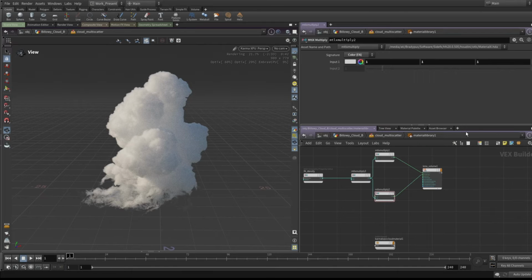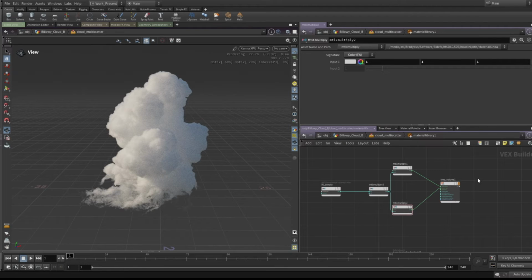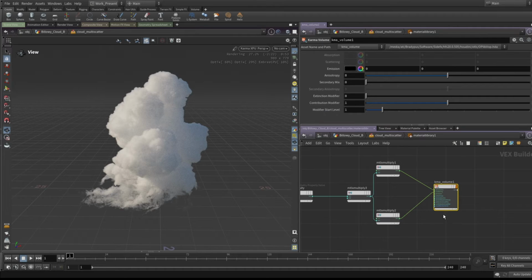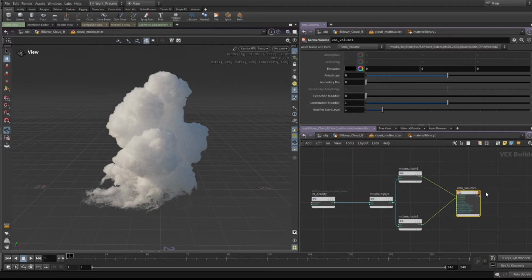So to set up a cloud shader which works both on CPU and XPU, you would have to use the Karma volume, which is a wrapper around the MaterialX nodes to render volume. This has all the absorption, scattering options, anisotropy, and all other options you need to render clouds.